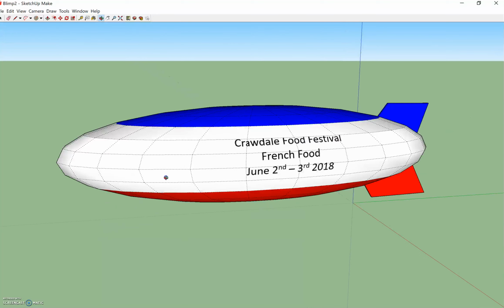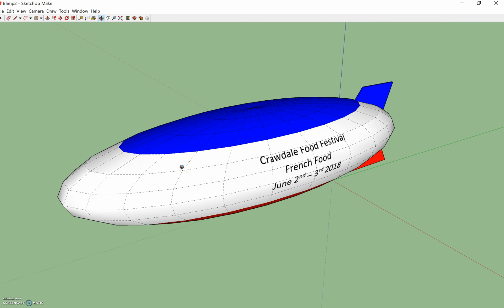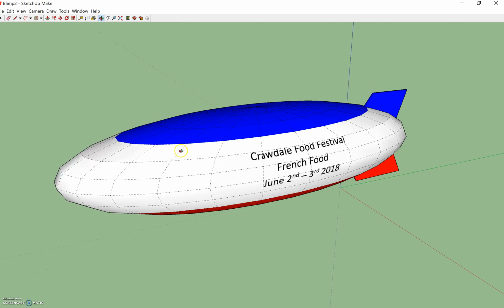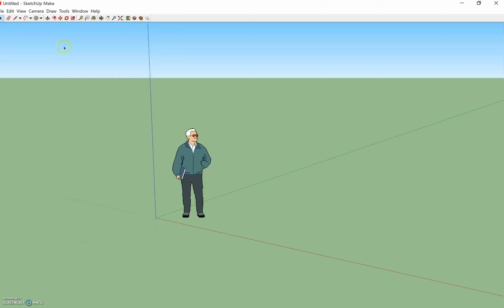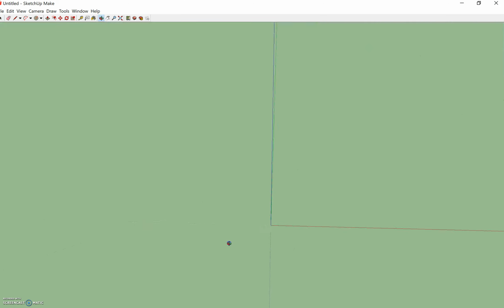Okay, so it needs to look roughly like this. It's a lozenge shape with two fins on it, or at least one fin on it. It needs to look like something that would be able to fly in the sky. So create a new SketchUp project, and I'm just going to get rid of him, and rotate round just so I can look at this more face on like that. Okay, and just move that about a bit so I've got it there.